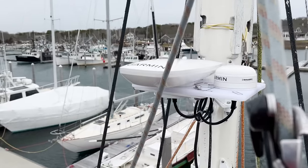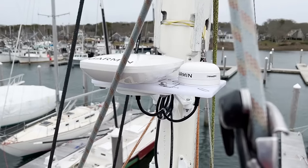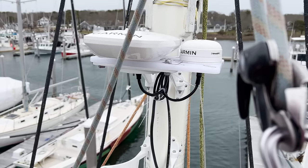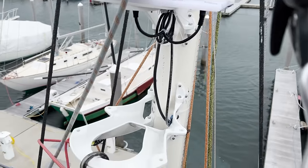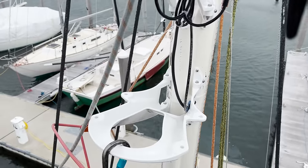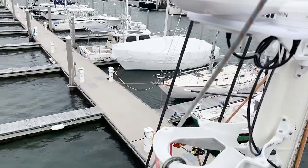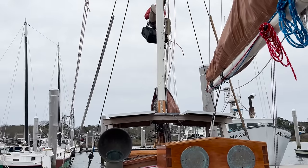Getting buffeted up here, but satellite compass is in, satellite weather's in. We want to wait on the radar until it's less windy, but the base is there. Progress. Holy smokes.